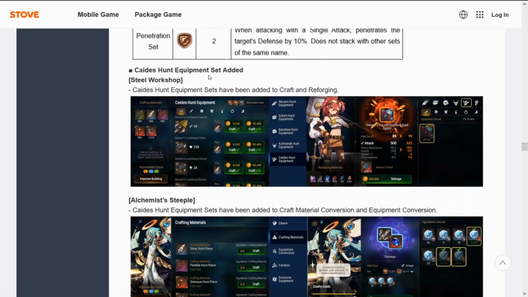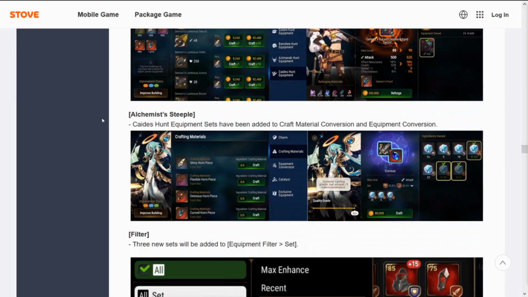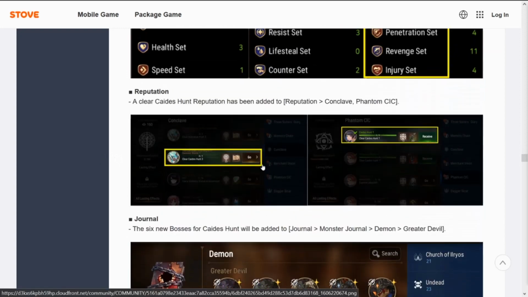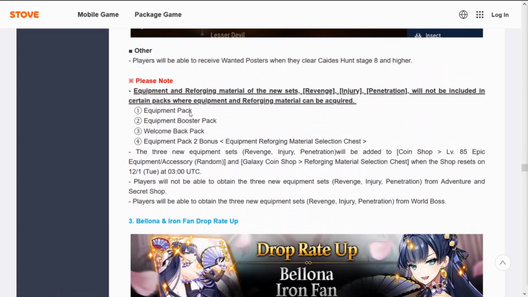Let's see, what do we have here? Cade's hunt equipment set added to the Steel Workshop. So now you'll see in the workshop we have that new Cade's hunt equipment there. So that's pretty nice. We also have the Alchemist Steeple updated. We'll have all of those sets within the user interface there. We'll have a reputation for clearing that, so that's pretty cool. I think that they are doing something else with equipment packs. Equipment and reforging materials of the new sets will not be included in certain packs where equipment and reforging material can be acquired. So if you do end up buying packs, just know that they're not going to be including the new sets in those for now.